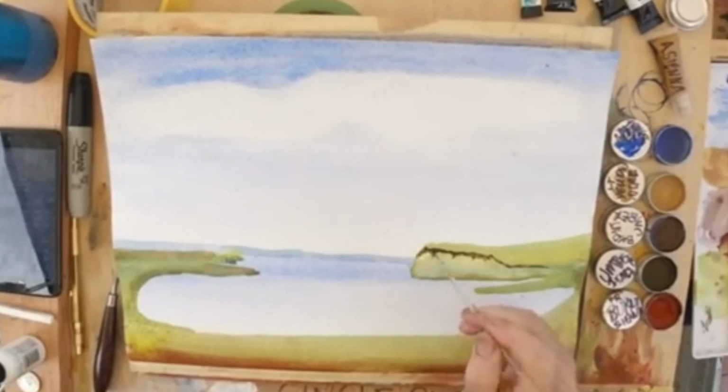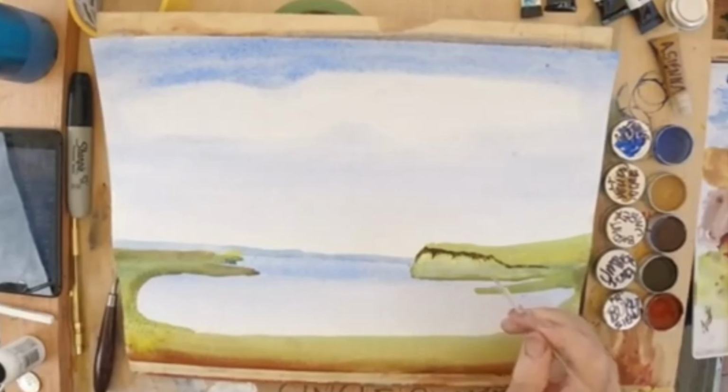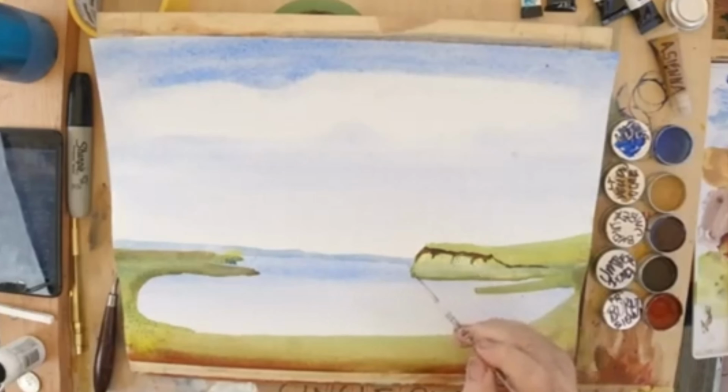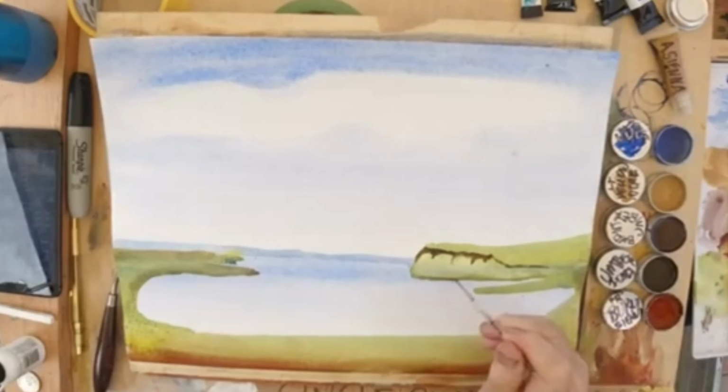It's possible. It's a function of this paint that you can violate some of those rules if you're using good paper. A lot of ifs involved there. But there's just a small shoreline there. And so we can put that in.